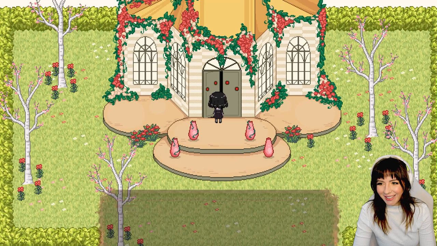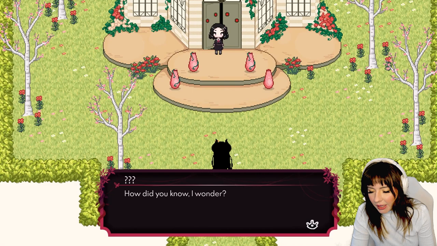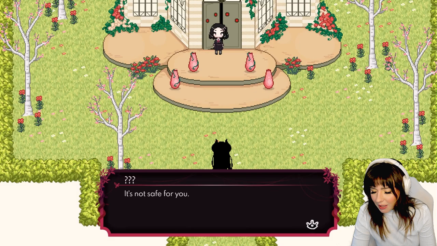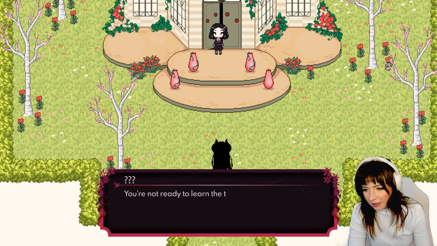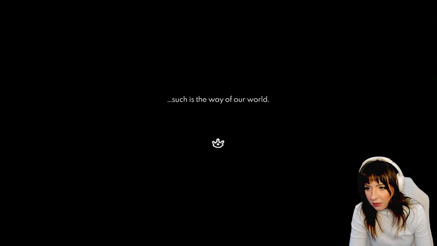Fascinating. You've done the opposite of what I expected. A delightful surprise. How did you know, I wonder? Perhaps you're different, or perhaps you cheated? How odd. Regardless, I advise you not to mess with things that don't belong to you. It's not safe for you. As you already know, in this place, things are not always what they seem. The answers you're looking for are not yours to take. You're not ready to learn the truth, and the truth is not willing to be learned by you. I can't stop you from coming. Just know that if you do, you will be killed. Such is the way of our world.